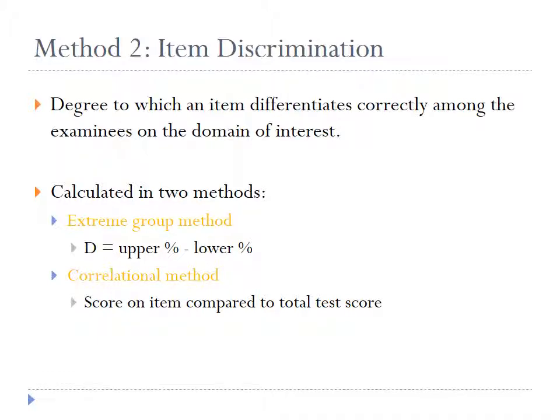Items that are endorsed by the top test takers as correct are included. If there's an item and only the top people got it correct, it's a good item. It differentiates people who know the material and who do not. If there's an item that all the lower scoring people got right, but all the top scorers got that question wrong, then there may be a problem with the item, and it may need to be re-examined. So these are approaches that researchers use in determining items.